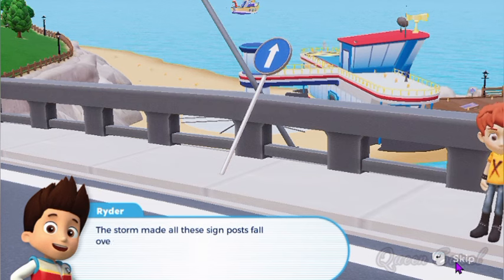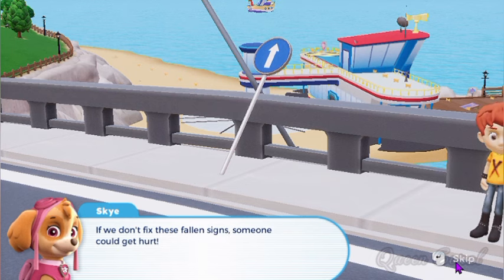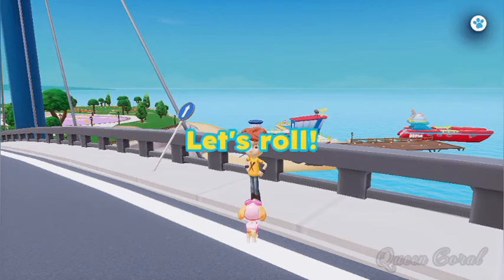The storm made all these signposts fall over. If we don't fix these fallen signs, someone could get hurt. Let's start with this one. Skye, use your Skye hook. Let's roll.